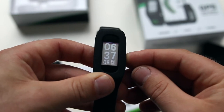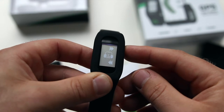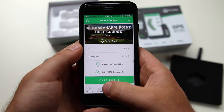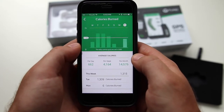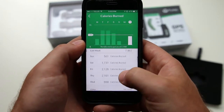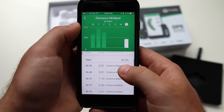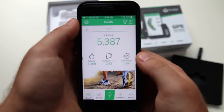An easy way to check that the T-Link is connected to your smartphone so that the fitness stats can be properly recorded is by pressing the up button and seeing that the music controls are there. To view your fitness stats in the app, click the health icon down at the bottom left. This is where you can view and compare your weekly breakdown of your calories burned day by day for the whole week, as well as the same weekly breakdown for distance walked and for your activity time — the amount of time you've been up and moving.